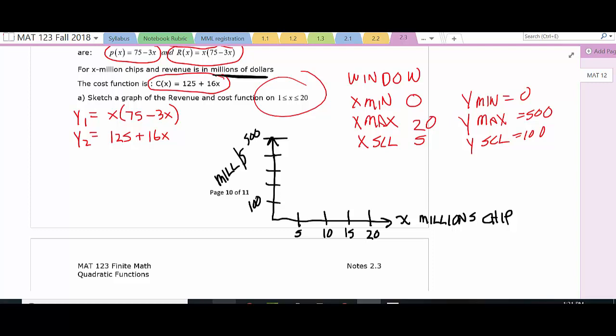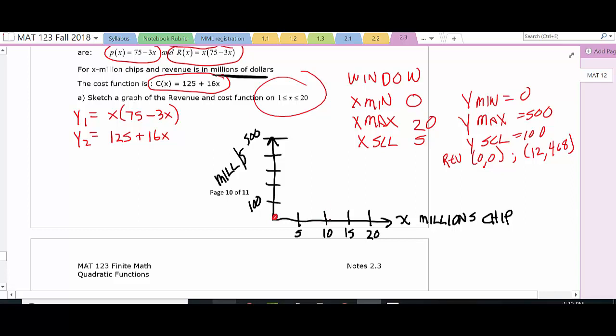So this is kind of what I'm seeing. For the revenue, I see that I have a 0.00. You'll always have that on the revenue, so you put a dot there. Okay, then I'm going to scroll a little bit further. I'm going to look and see where that maximum is. So I see something like a 0.12 and 468. If you look at your table, you'll find that on your revenue.